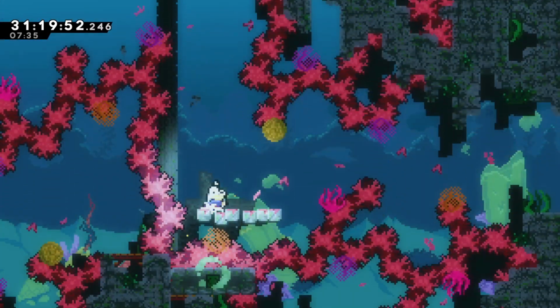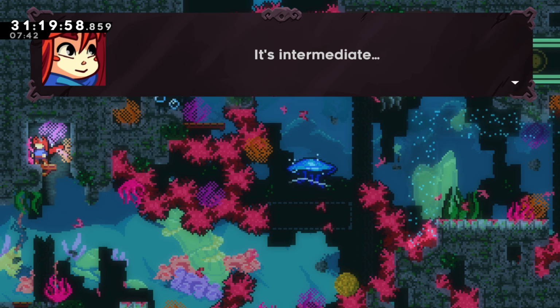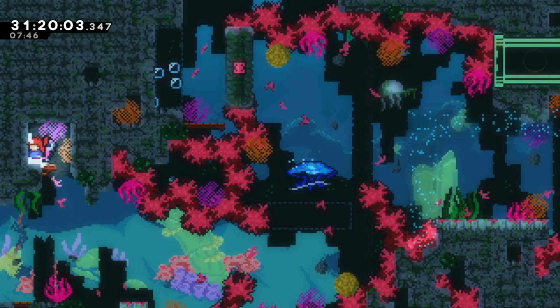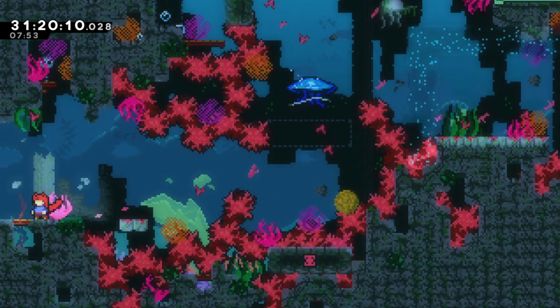Oh my god, there you go. Is there something up here? There is. It's intermediate. Go fast. Like difficulty? Wait. There's binoculars here. I can't use them though. Go fast?